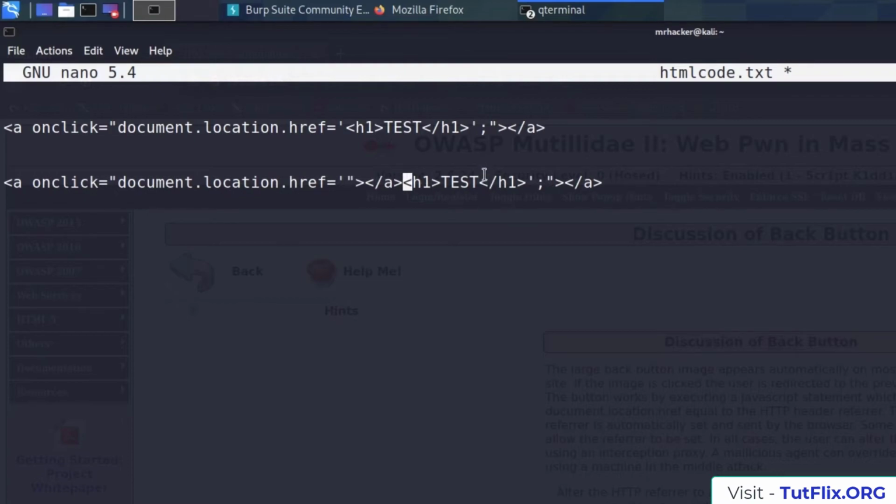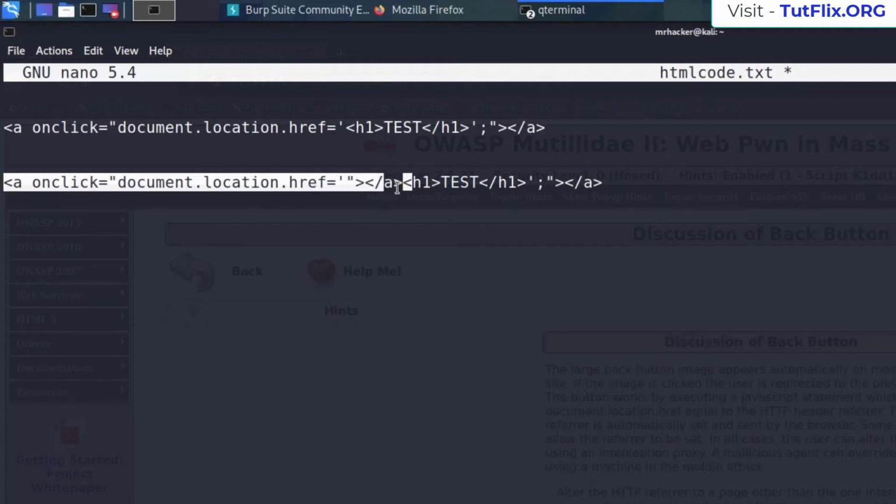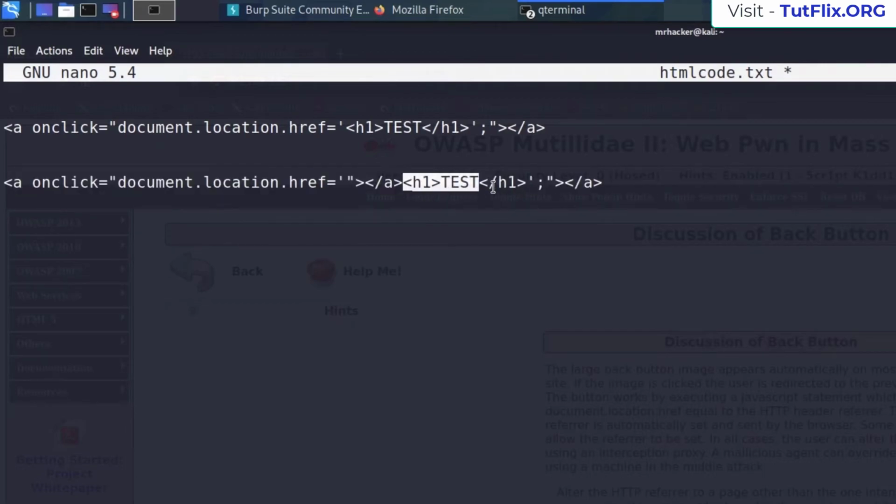Now, you might notice some similarities because we pretty much just moved this entire part of characters right before our HTML code. As you can see right here, here was it before, and now we have it here. So we're essentially closing these open A tags with the document location, and as soon as it ends with this line, we are moving on to the next line of HTML code that we are injecting. So our final payload will look something like this.